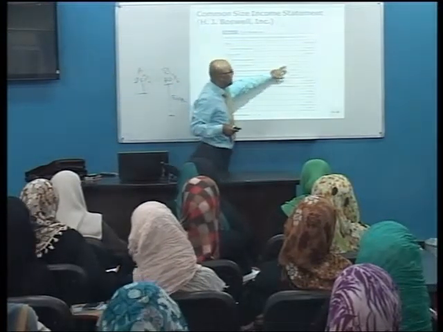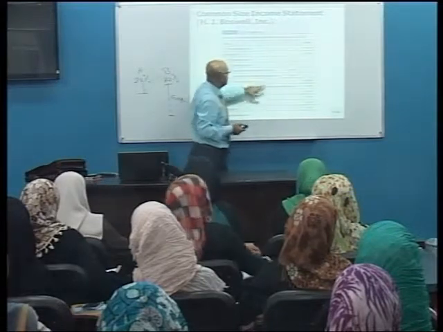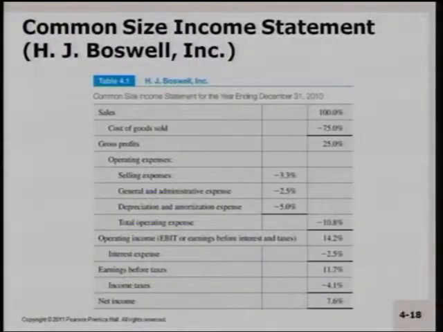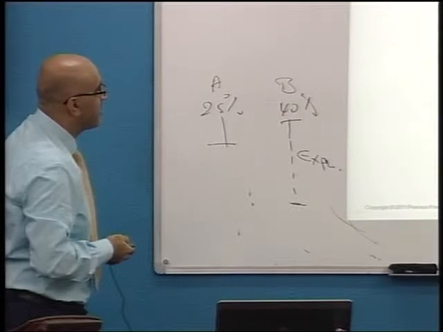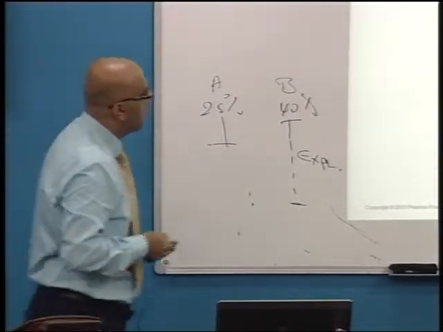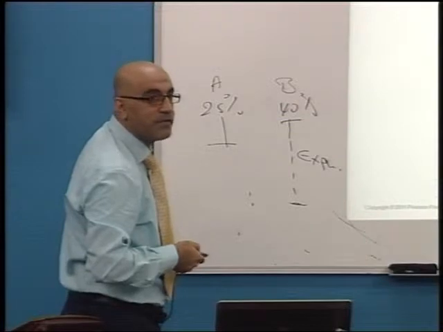So selling expenses represent 3% of the sales. This is 2.5. Operating income represents 14%. Just deduct this from this, and you have these expenses. This is because sometimes the question does not come like this, it comes like that. So be careful. Not always, just 10% of the questions. You should understand how these are calculated.